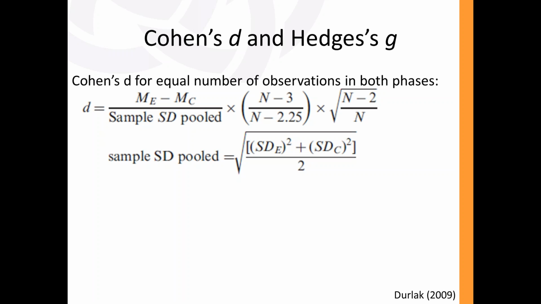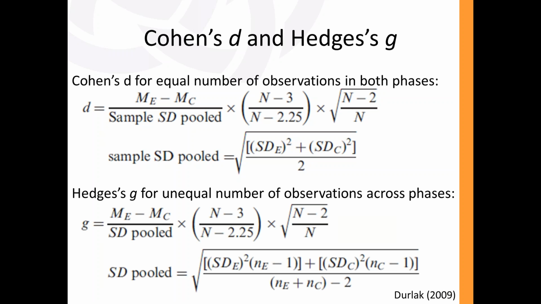Okay. So that being said, there's a whole other equation if you have unequal numbers of observations across phases. That's called Hedges G. A lot of the time you might have, let's say, 5 observations in baseline, but 10 during the intervention phase, and there Cohen's D is inappropriate. Without going into the numbers, what Hedges G does is give more weight to the larger sample, so that a smaller number of data points don't unduly influence the estimate. The only difference between them is the way that you calculate the pooled standard deviation.